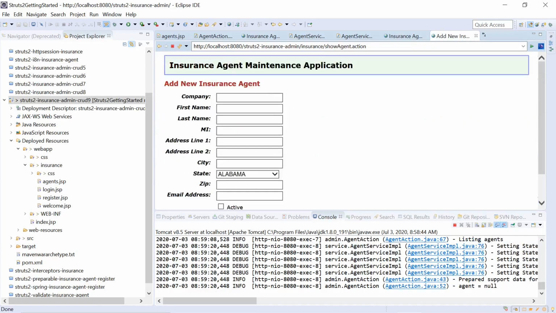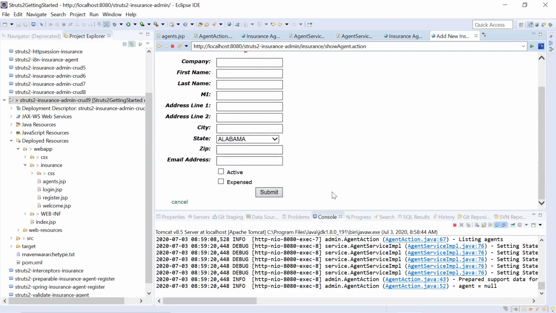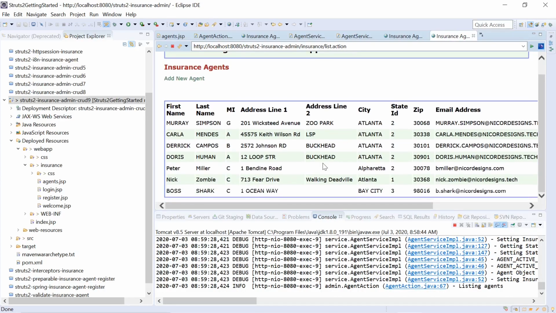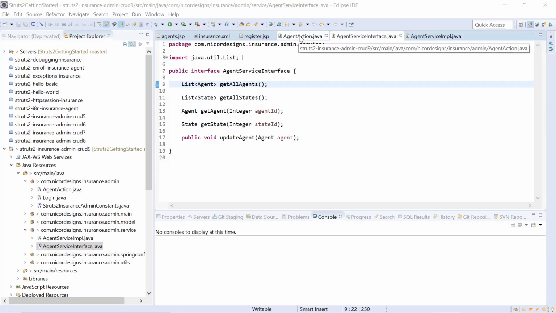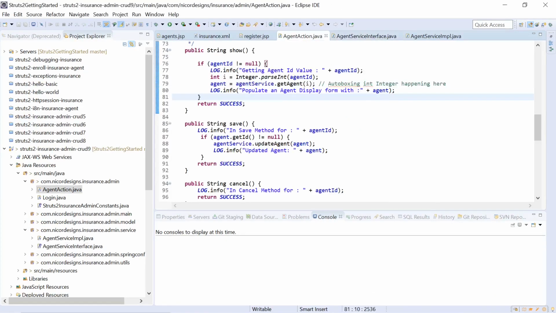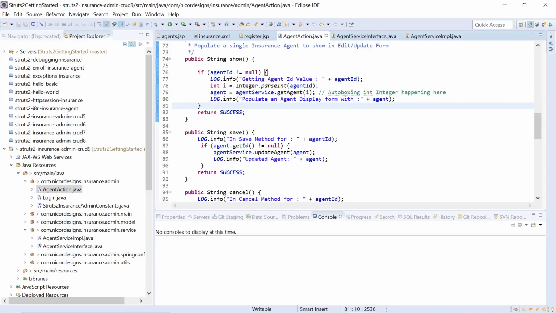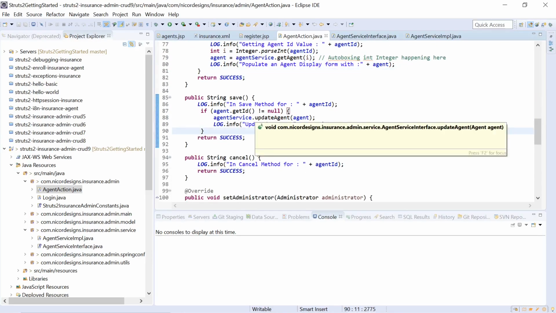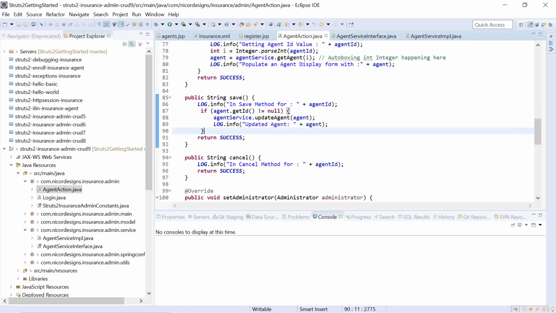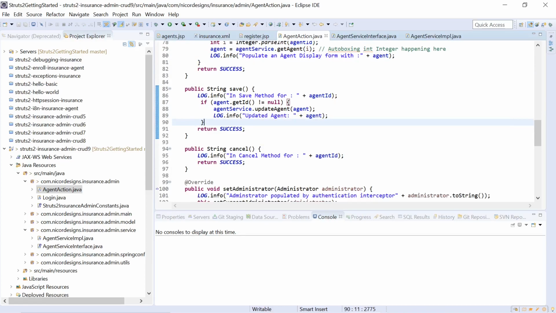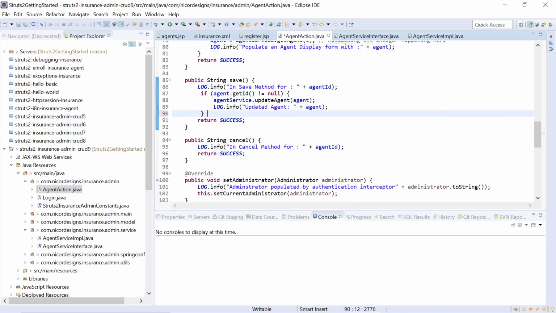And now we can go back to putting our full attention to inserting a new insurance agent. So now if we go back to our agent action, we currently only have the update agent logic for our save method. So we're going to have to add an else for an insert here.